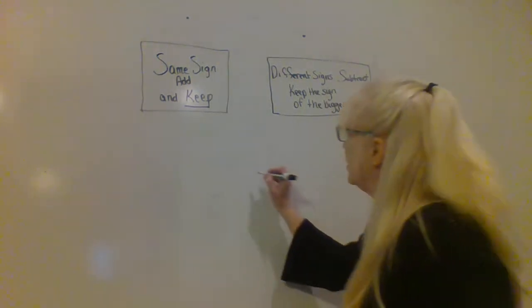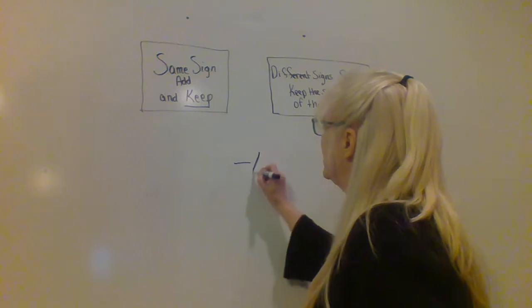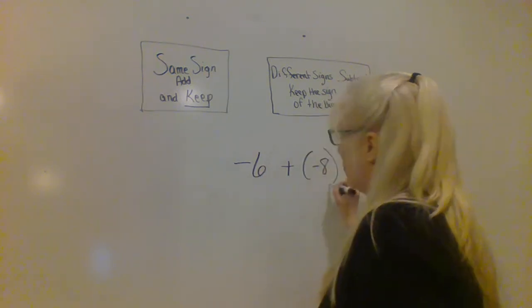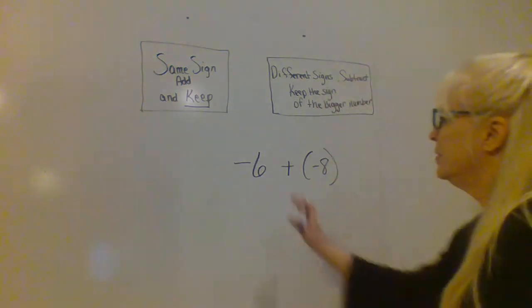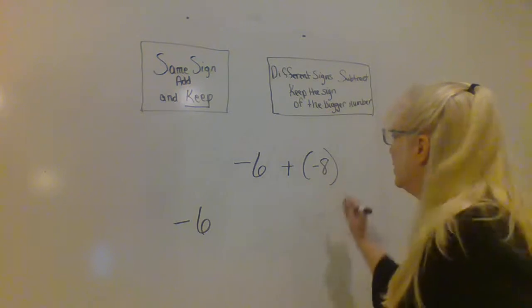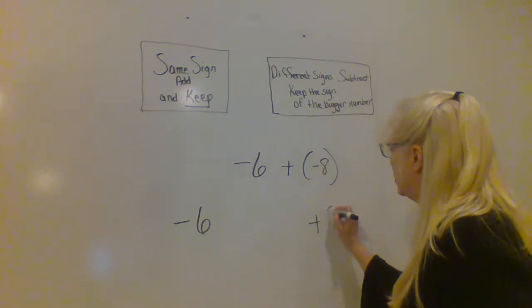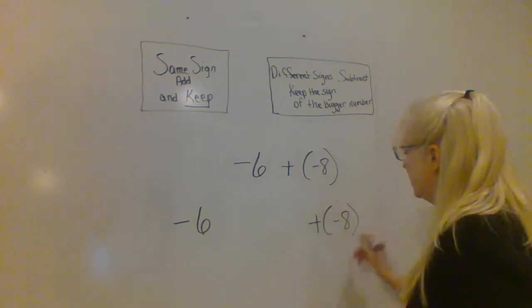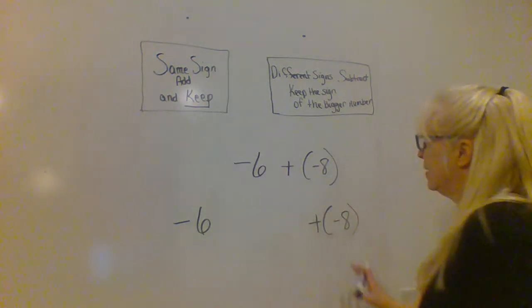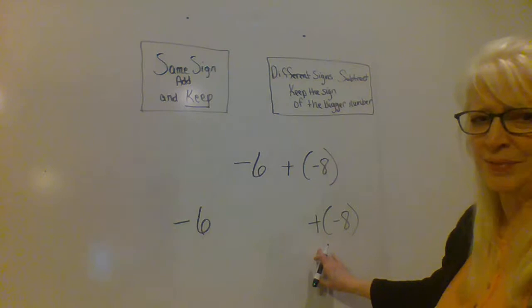Okay, on this one, let's say you have -6 plus a -8. All right, so the 6, I'm going to move it to this side. It's negative, and now I'm going to separate this to the plus a -8, like that. I just drop this down. So again, this number, it's got that same disguise on it.